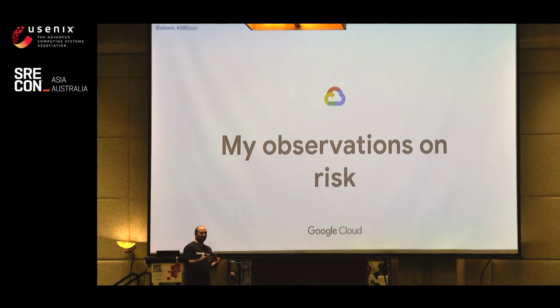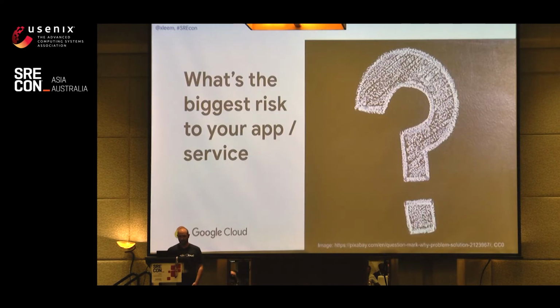So let's dig a little bit more into that. Let's talk about some of my observations on risks and how we can communicate and prioritize and talk about them. I want you to do a quick thought exercise here. Think to yourself, what is the biggest risk faced by the application or the service that you are responsible for in production? What keeps you up at night?